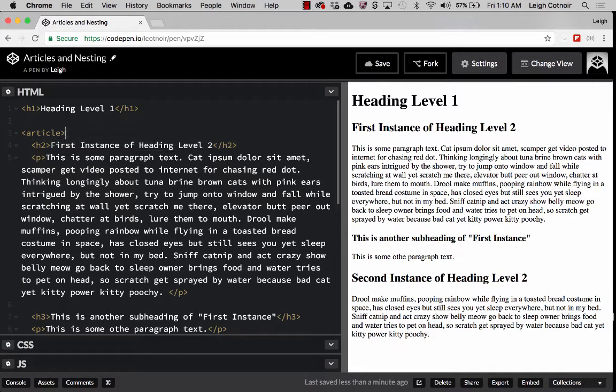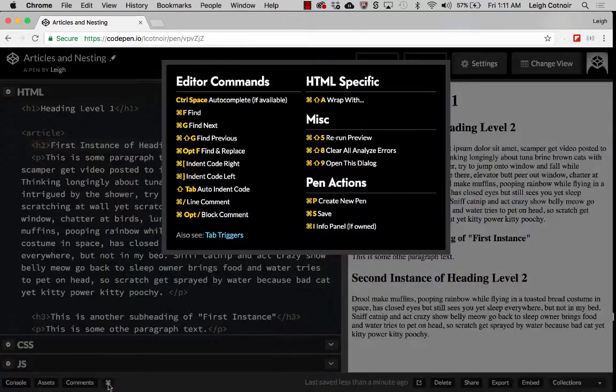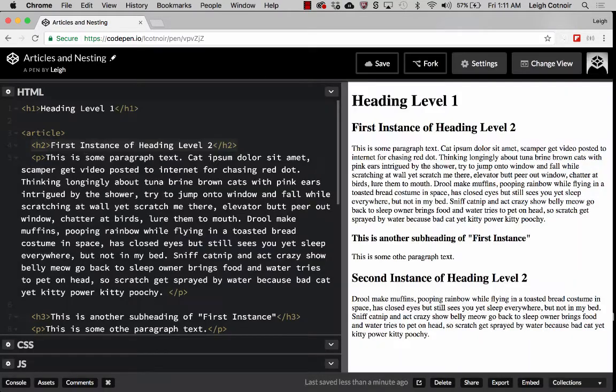So one of the things we need to do is put this H2 inside of an article. I've already got it written. I already showed you that in CodePen you can use a shortcut. As another reminder, I'm not going to tell you this for every pen, but down here there's a little button. If I click on it, it tells me the shortcut so that I can wrap some code with something using a keyboard command. Mine is Command Shift A. Yours is going to be different if you're on Windows. I can click anywhere to get out of that.